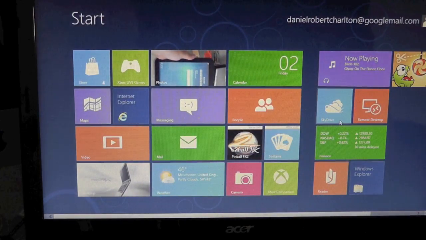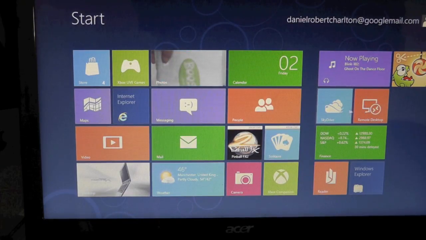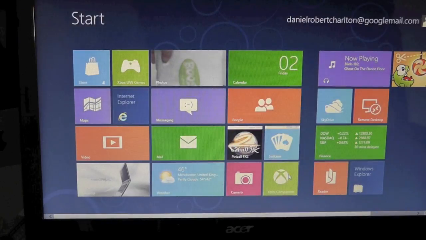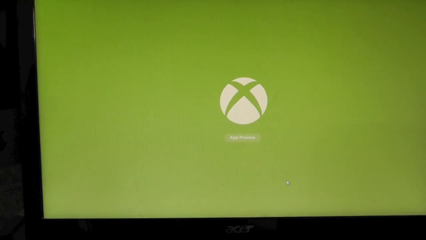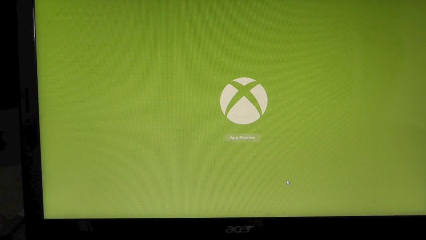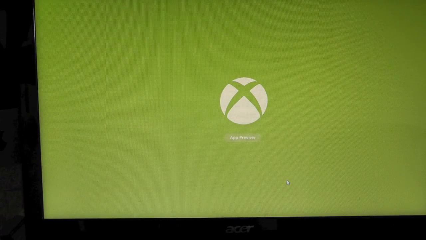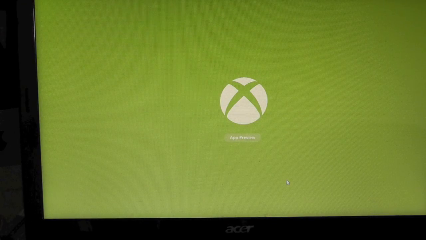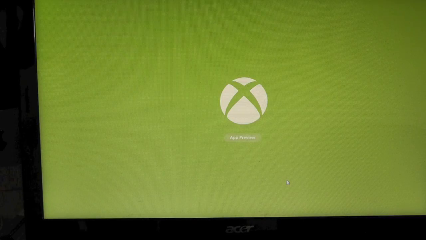Now we're going to finally finish on our last one. These are the SkyDrive and the remote desktop. I haven't played around with these, unfortunately. I do own an Xbox, so this one's going to be quite handy. The Xbox Companion. Microsoft are trying to integrate it into everything they do these days. They've got it on the phone, on the new Windows Mobile, which have obviously got the tile system, as you can see here. So I think this will be really well integrated.